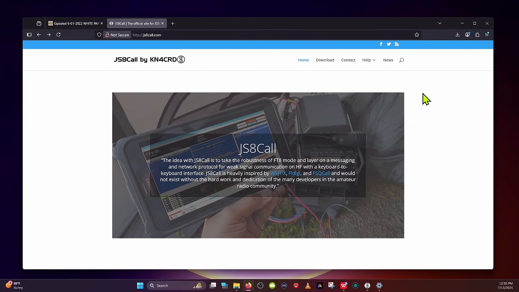Now, JS8Call is kind of a fork off of FT8, and JS is Jordan Scherer, the developer. And the guy has done an amazing job developing this and maintaining this. We're so grateful for the work that he's done, because this has turned out to be quite an amazing tool.